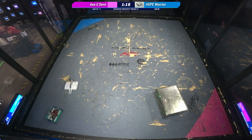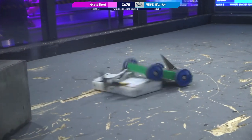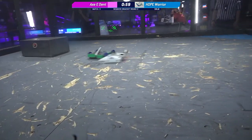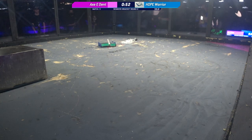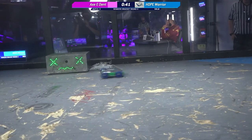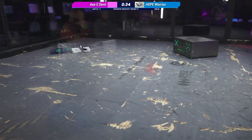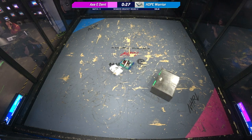It's clearly a design choice for invertibility for this builder, but really it's creating more uncontrolled driving than anything at this point, as Axe-Dent has effectively pinned Warrior into the corner. It looks like the drive on Warrior might be impaired just a little bit, while Axe-Dent is absolutely bulletproof — besides the wire hanging out of the back, which is quite concerning. Axe-Dent looks great. It's a four-wheel drive robot, and you get a full view into the internals whenever we get an overhead shot.